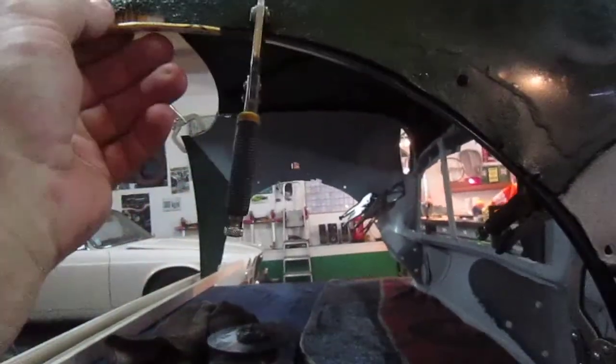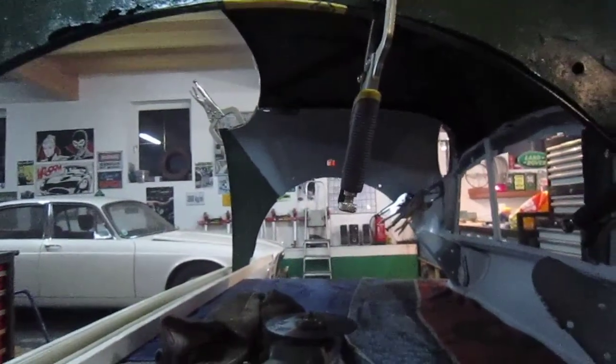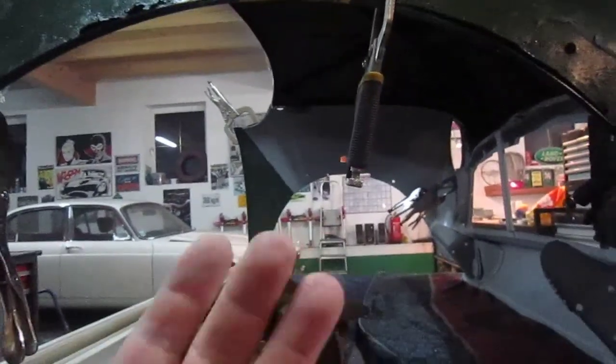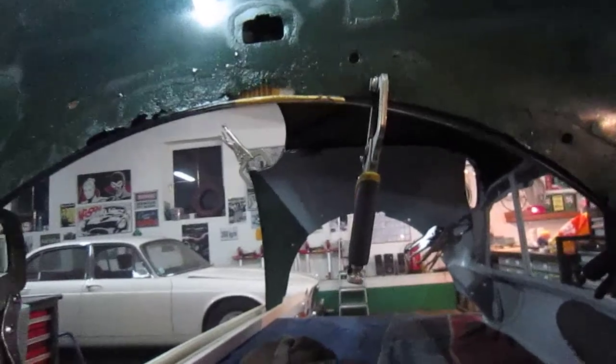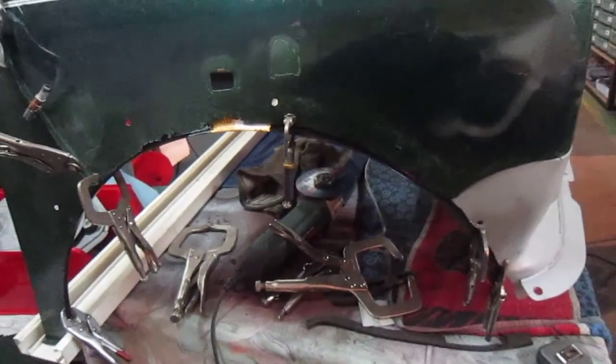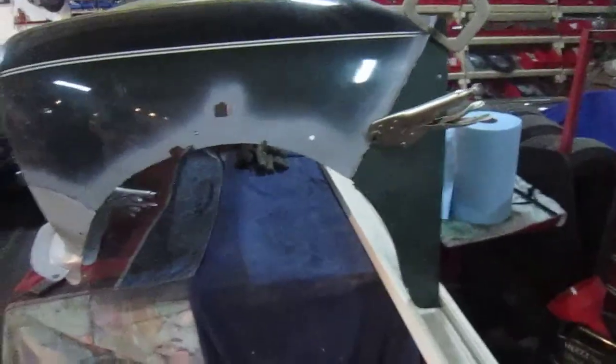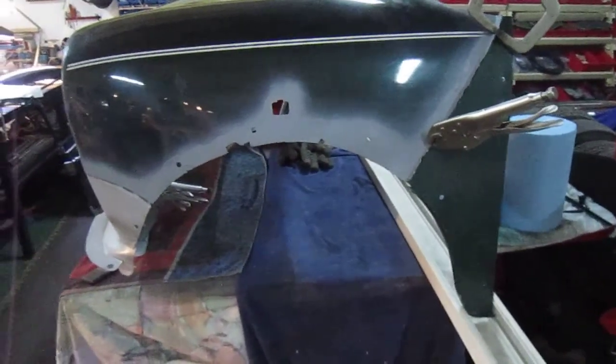But I wouldn't go to this arch line because it's probably been cut out badly. I would imagine that centre should be the centre of the wing for the steering and so forth. But if anybody's got any other reason why I shouldn't do it that way, just let us know. So like I say, I've just put the front together. I just want to check that everything's going to fit.